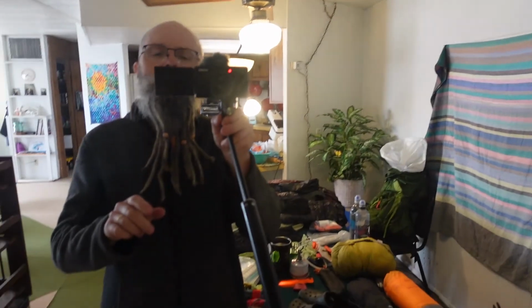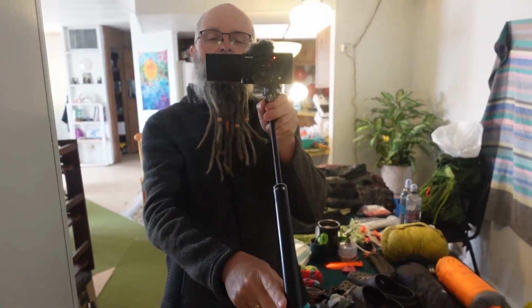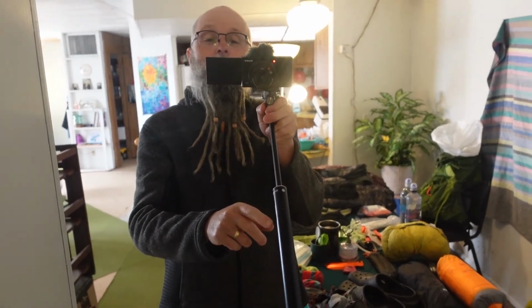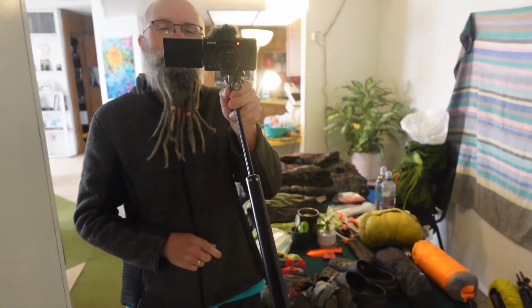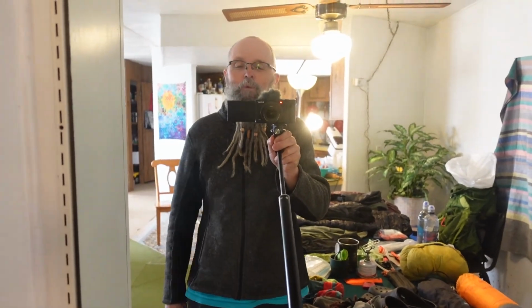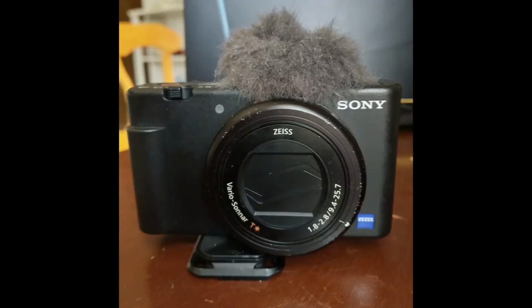Now, you can see that I have my little selfie stick hooked onto my camera here. That's a pretty important thing. You really have to have the selfie stick if you want to see the camera footage in the background without it being too bumpy. It gets super bumpy if you're not careful. And the last thing you can see here is this little camera, which is really a good camera. It's a Sony ZV-1 vlogging camera, and it works really good.